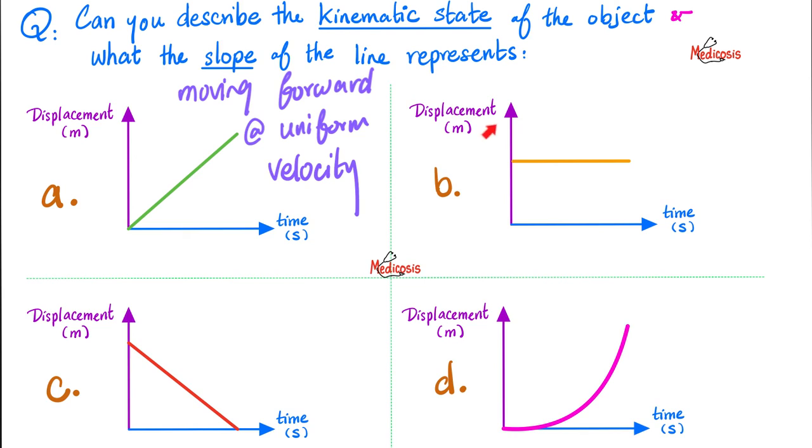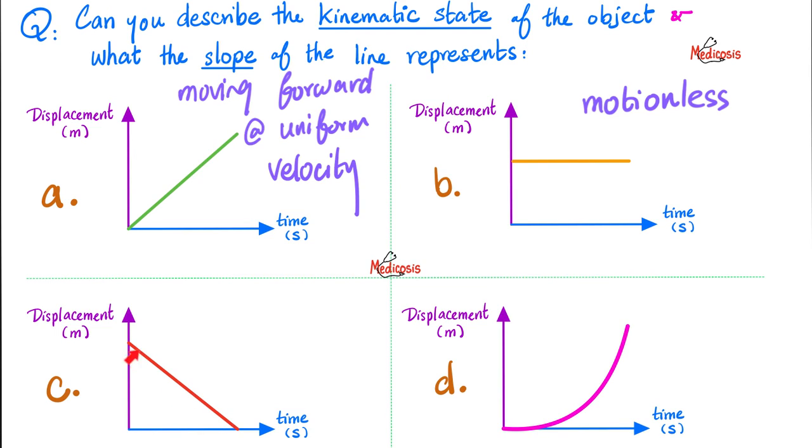How about here? Well, displacement is there and time is here. Oh, and the slope is 0 because this is a motionless object. It is stationary, it is static. What does the slope represent? Also velocity. And the slope here is 0 because the velocity is 0 because I'm not moving. Third, how about that? Displacement over time. What's the slope? The slope is also velocity, but the line is descending, which means it's a negative slope. Why is it a negative slope?